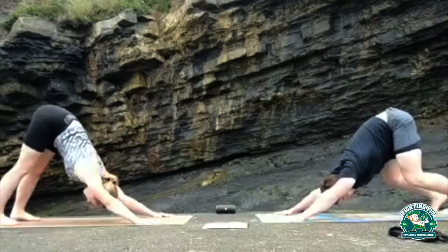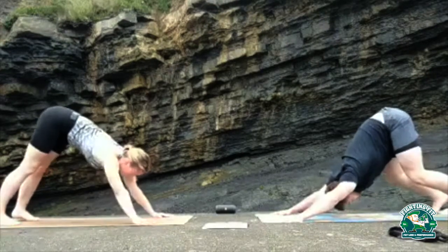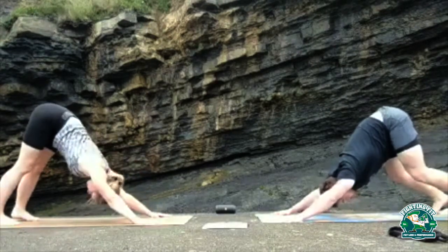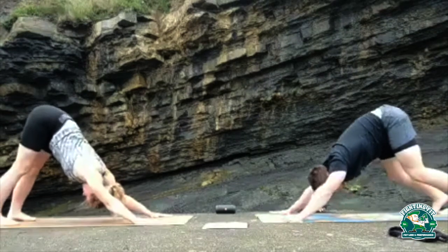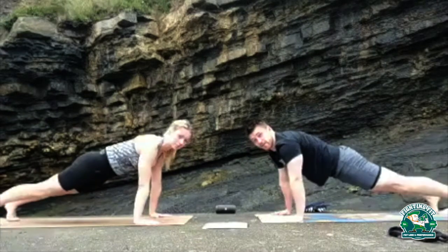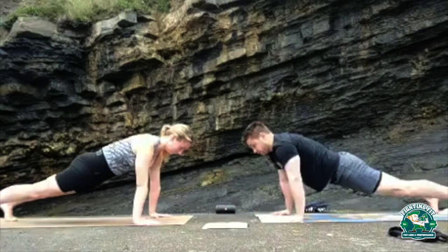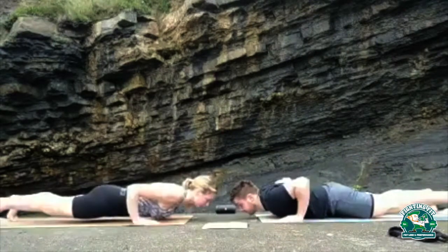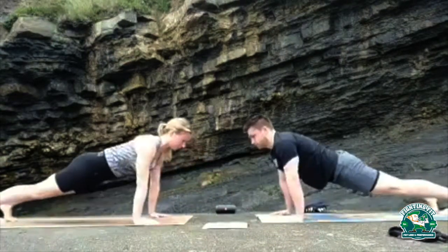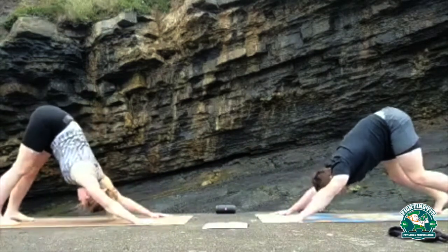Big deep breath in, one breath. And then from here, we're going to come back to the start. And if you want to take a wee breather, you can, but we're not going to. Big deep breath in. Hold down. Exhale up. Inhale, pike. Lift the left leg up.